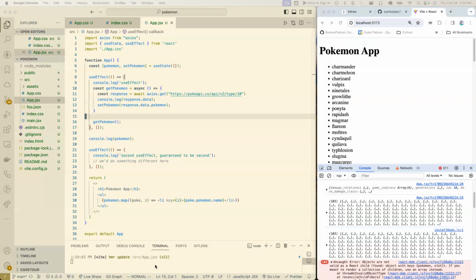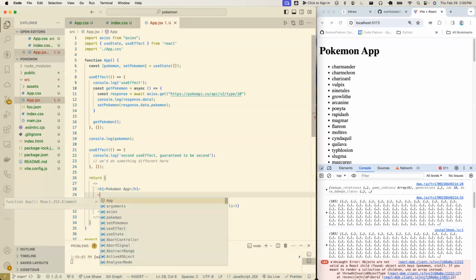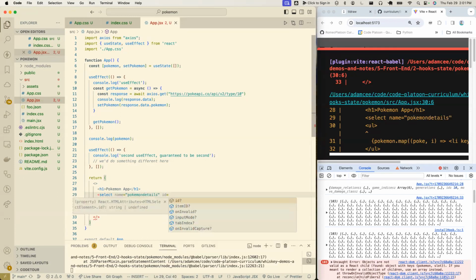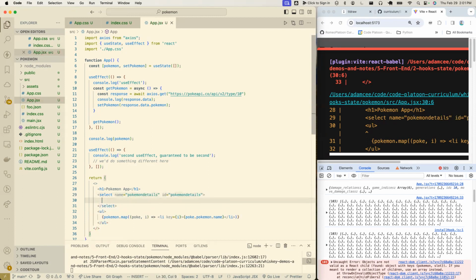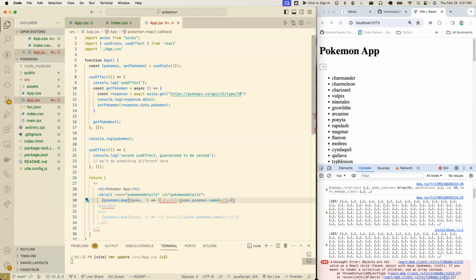Okay. Let's make a dropdown. And we're going to do something very similar here, except instead of a list element, it's option values for the dropdown.